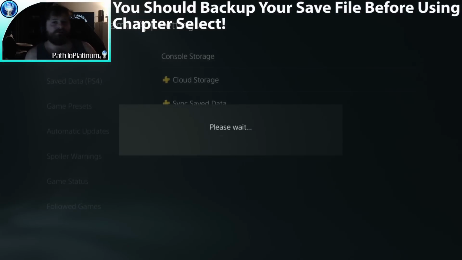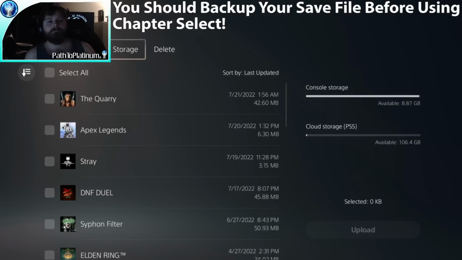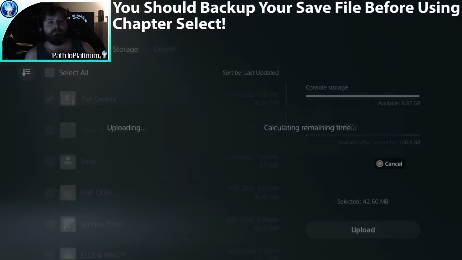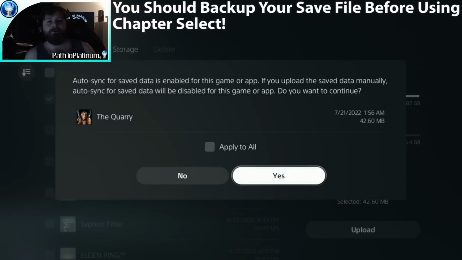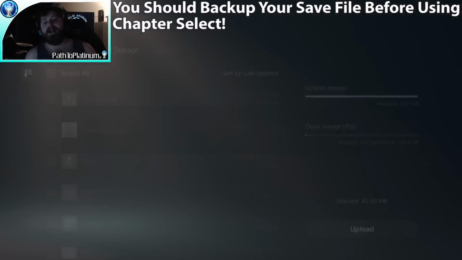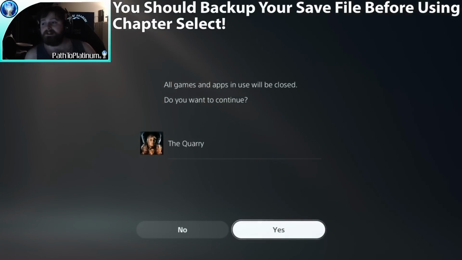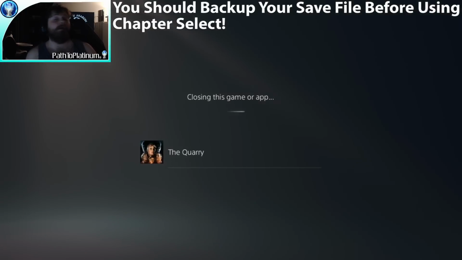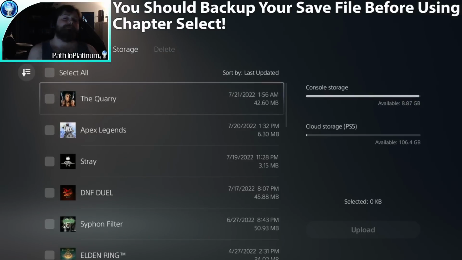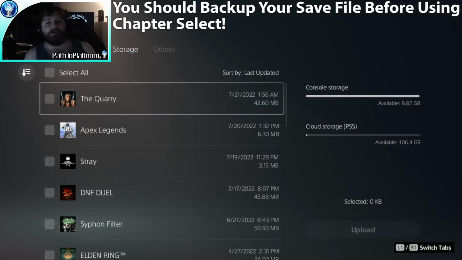This is incredibly tedious if you're looking to just jump in and out of chapters in order to clean up trophies, and you really don't want the hassle of having to get all the way to the end again. So for this reason, I would recommend backing up your save file before actually using Chapter Select. That way, once you choose a chapter and get what you need, you can download the backup file to a time where you had Chapter Select. And this will save you time for sure, so I truly recommend it.